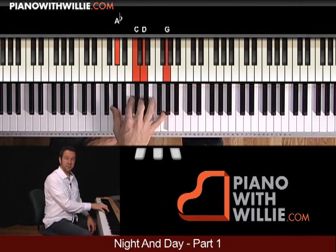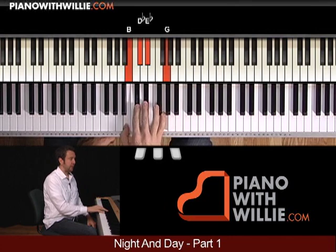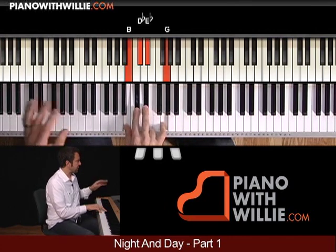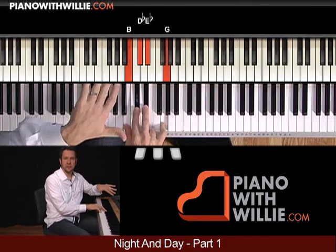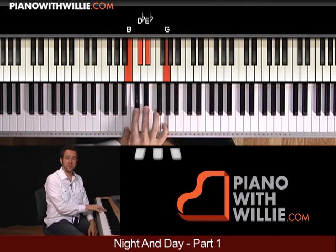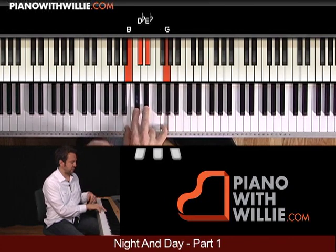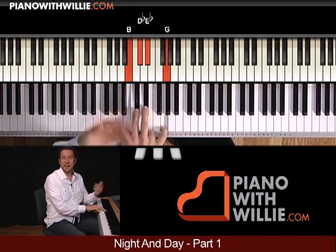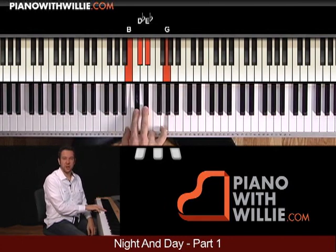There's your D minor 7 flat 5, and then I'm holding down that G, and I come up and play the other notes of that G augmented 7th chord. Now you'll notice that I am changing some of these chords a little bit. It is still technically a G7 chord, a dominant 7th chord, but instead of playing just a plain old G7 chord, which I could if I wanted to, I like adding in that sharp 11 and then the sharp 5 or flat 13, however you want to look at it. It just adds a little bite to it.